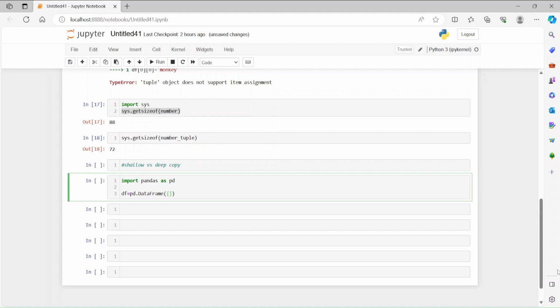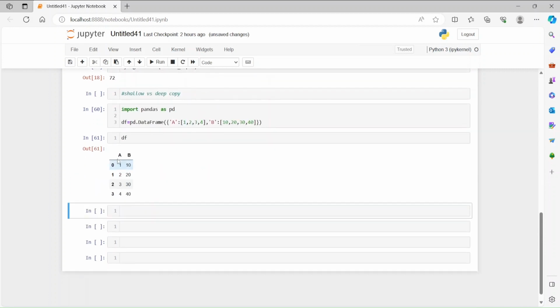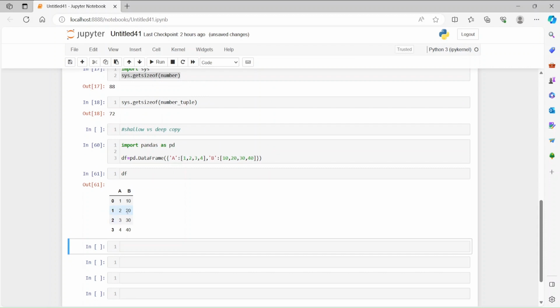Let's say we have a key a which has values 1 2 3 and 4. Then we have another key b, which has values of, let's say, 10 20 30 and 40. So we have our data frame, df. Now we are going to demonstrate the differences. df is right here. You can see we have two columns, a and b, and these have some values.